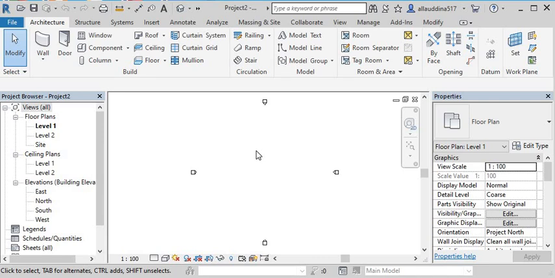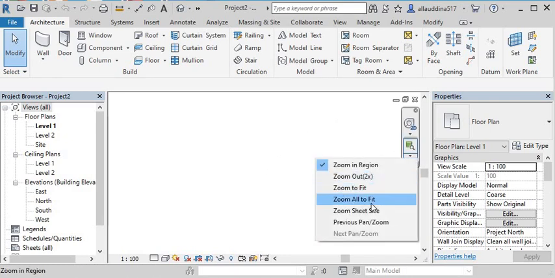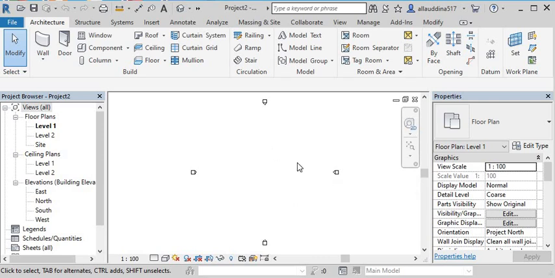If you go to 3D, it will show the 3D steering wheel also. And you can see the zoom out, everything here. Zoom to fit, zoom all, zoom in region, whichever zoom you want, you can make. Again, if you want to take it back to the exact position, then you can use the zoom to fit. If I take this one, now it will come here. So that is the user interface of Revit Architecture.